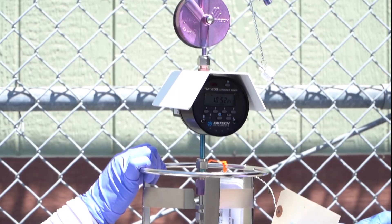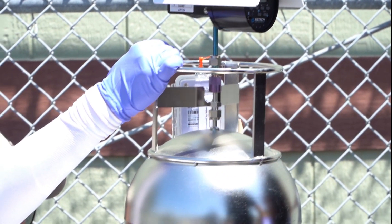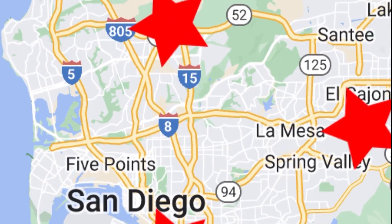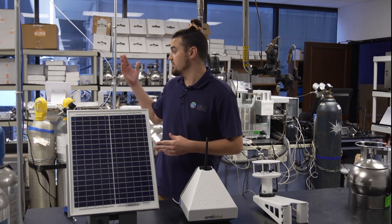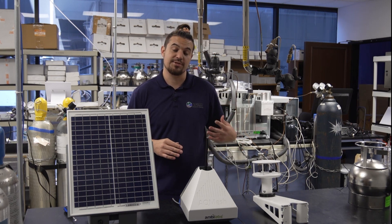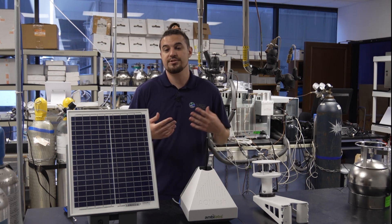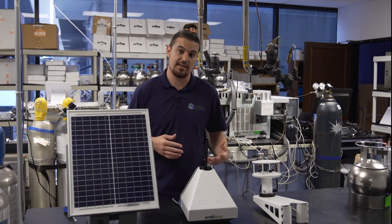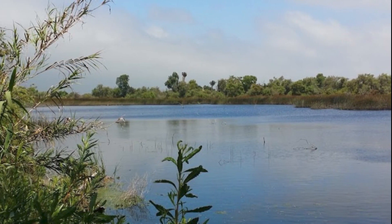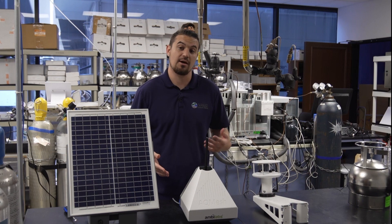One of the additional ways that we can look at improving air quality measurements in San Diego County is looking at new and emerging technologies such as sensor-based. We're here in the Volatile Organic Compounds Lab at the San Diego County Air Pollution Control District, where we measure a variety of chemicals with the machines you see behind me. Even though we measure a lot of pollution required by the Environmental Protection Agency and the California Air Resources Board, we also want to be sure that we respond to the complaints of residents here in San Diego County. Recently, we've received lots of complaints about odors from the Tijuana River Valley, so we've procured new equipment that can help us measure some of the pollution that causes these odors.